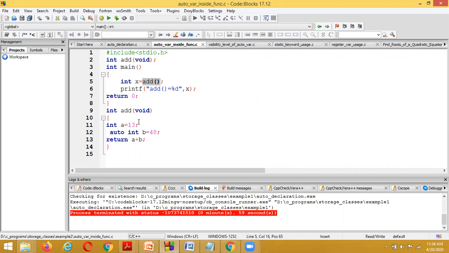Inside this add method I am declaring one variable, auto int b is equal to 48. When I assign a is equal to 13 and b is equal to 48 and this method is executed, this is an auto variable declared inside the function. Is this 48 going to be assigned to this variable or not? We are going to check.